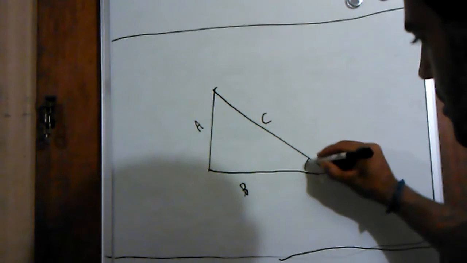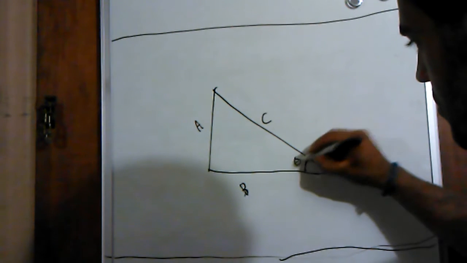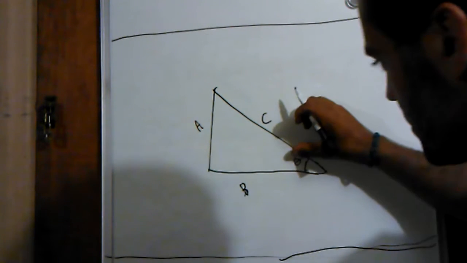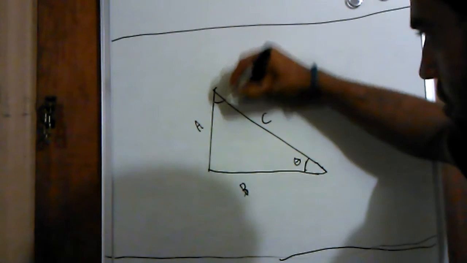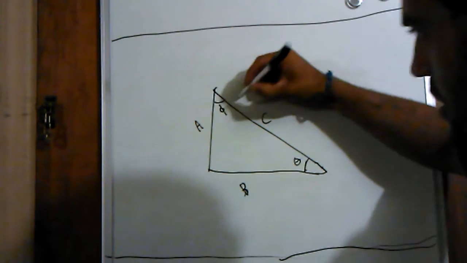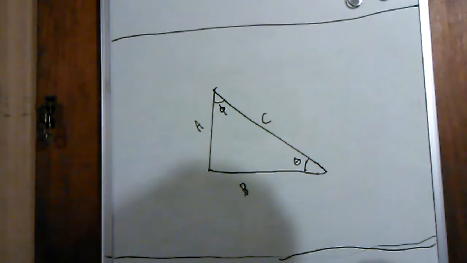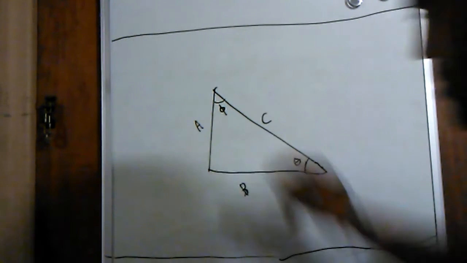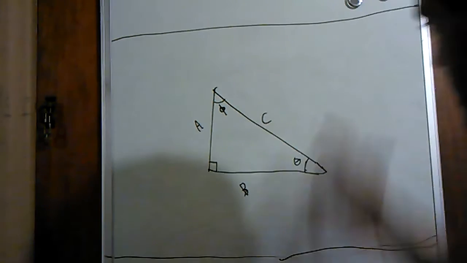And a lot of times for the angles, they'll use Greek letters. Theta, which is like a TH in English, just a Greek letter. It's nothing fancy. Or a lot of times they like to use phi, which just makes the same sound as an F in English. So it could just be F and TH. All right, and then of course this one's always the right angle, and it could be done different ways.